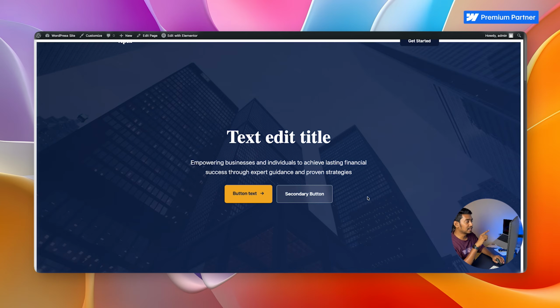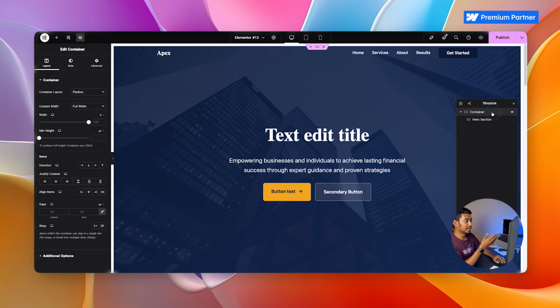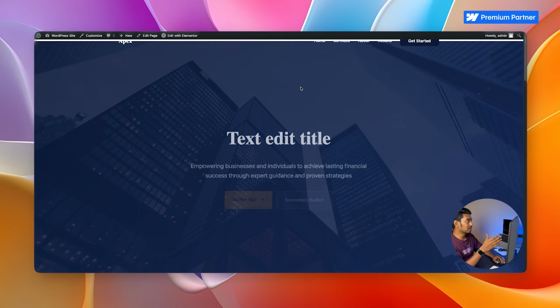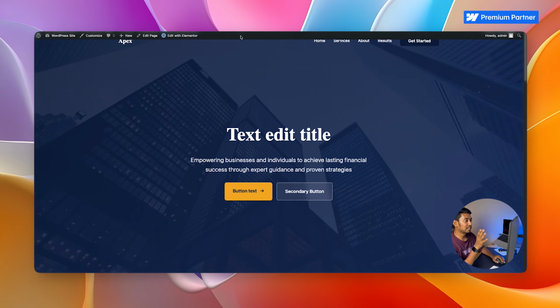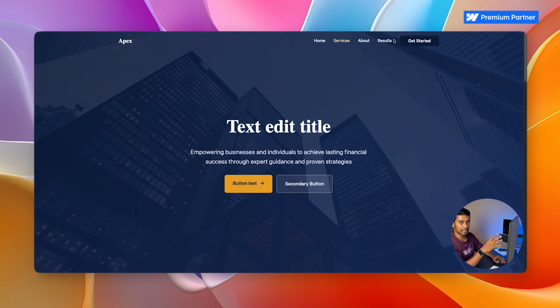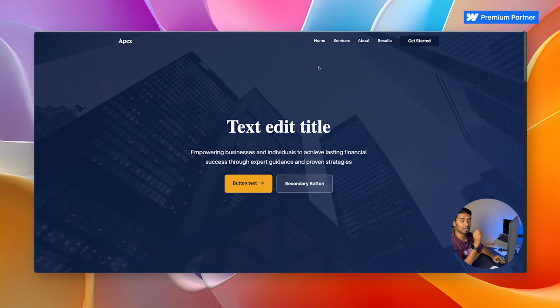One thing you notice, there is a space around this particular hero section. That is added from the container padding. So we have to select the container, click advanced, then padding, enter 0, and save it. Once it's saved, I am reloading. So the space around is now removed. Plus you see the admin bar is overlapping the header section. But if you log out, the front end view always looks fine. So you don't need to worry about the overflow issue in the header admin bar for logged in users.